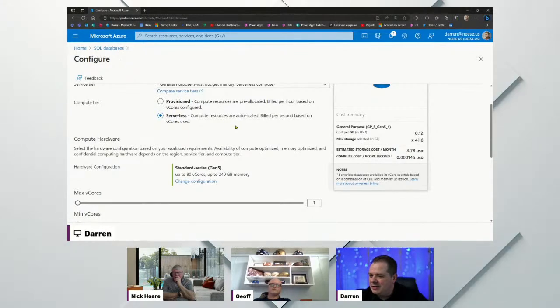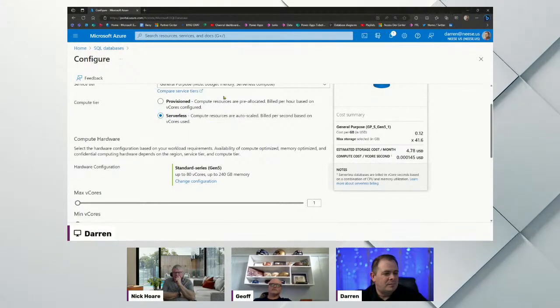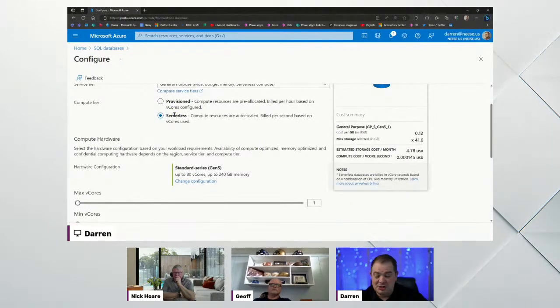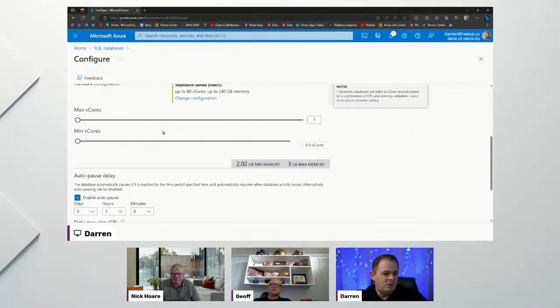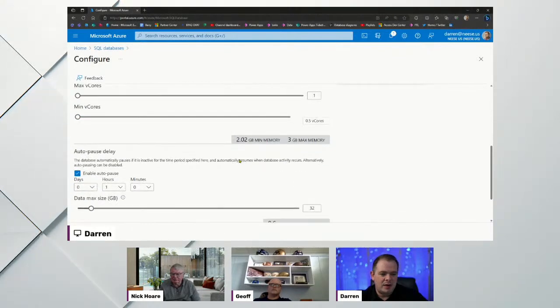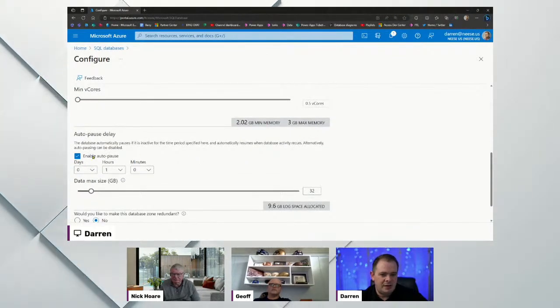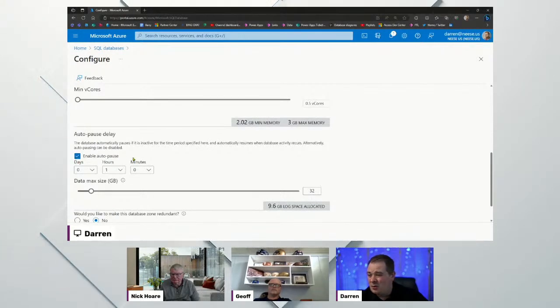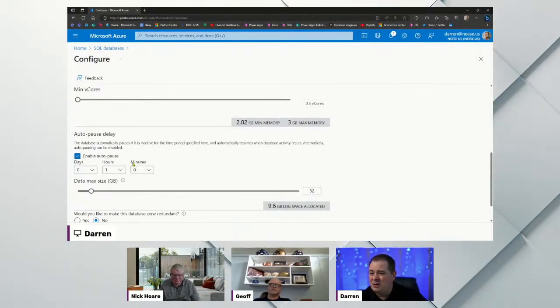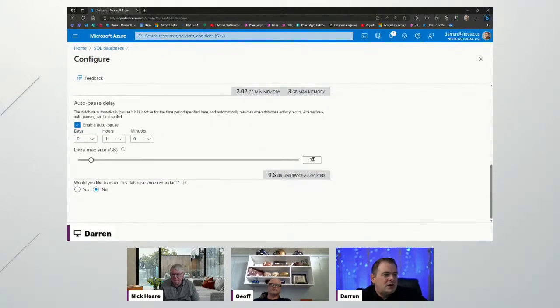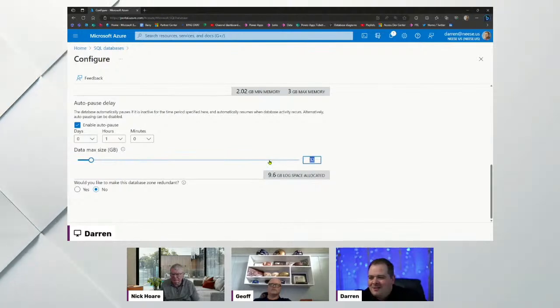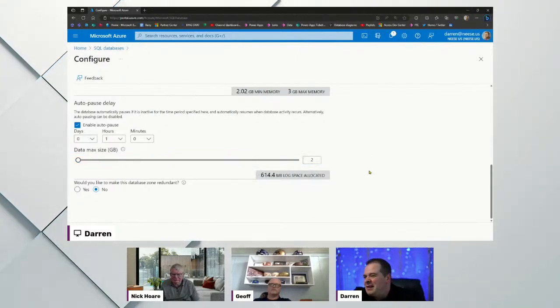And you want to stick with the serverless. If we want to do the cheapest option possible here, we'll go down here. We can mess with the cores. That's not what I want to do. What you want to do is go down here. What I like is this enable auto pause. So if I'm developing an app and I don't use it for a month and I go back in there and start, I want that thing to pause, not be using up resources. Also, I don't need 32 gigabytes. Go down to 2 gigs or 4 or 5 gigs.